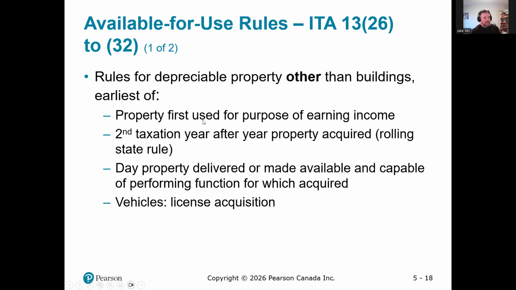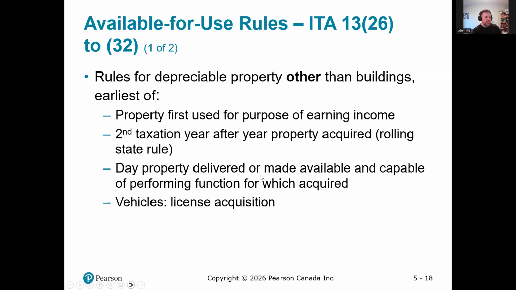So if it's not yet being used, I have until the second taxation year after the property was acquired. So I bought it, a year's passed. Once the second year has passed, the government kind of says, okay, whatever's keeping you from using it, we should start the depreciation process. It's called the rolling state rule.